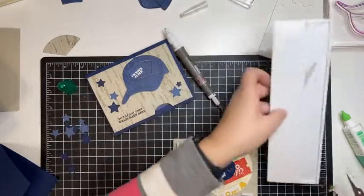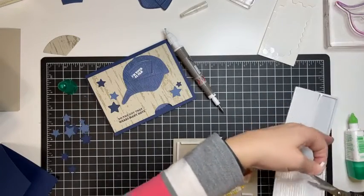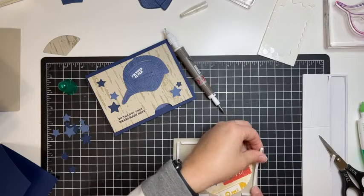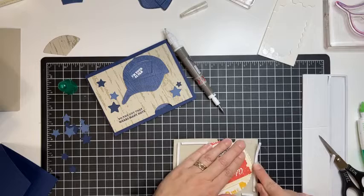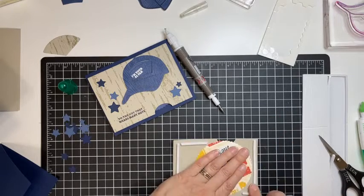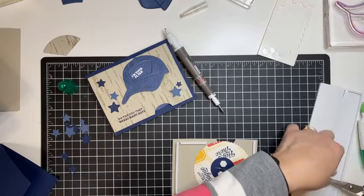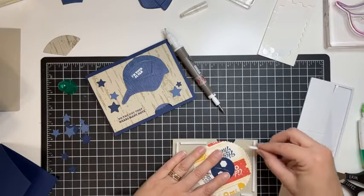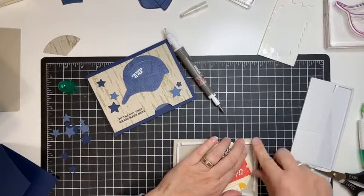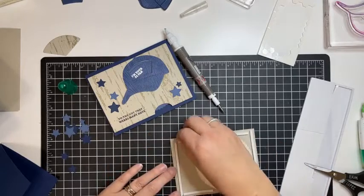I've had these forever. Probably longer than I should, like everything else, right? We're not just a hoarder of paper, we're a hoarder of all kinds of crafty things, right? All things crafty and stamping. Stampin' Up! gets us good too. They know that when they take it away, we have to hurry up and buy it because it might never come back again.